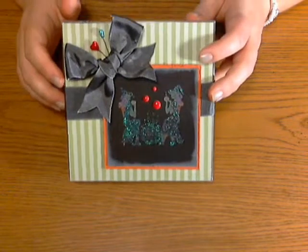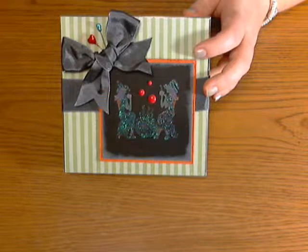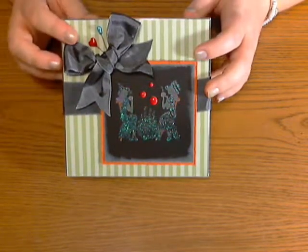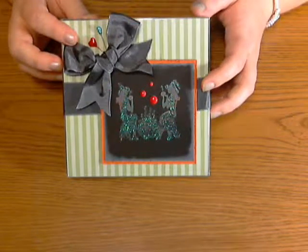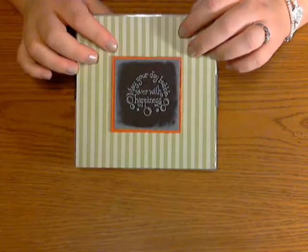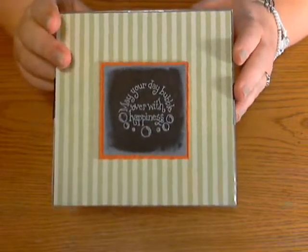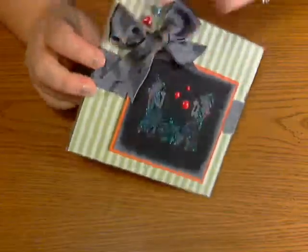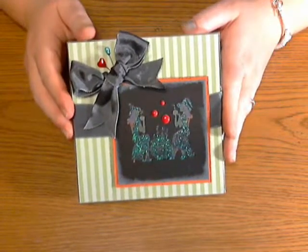I don't know if you can see very well because I added glitter to this one, but basically we're going to be creating a colored image on a dark cardstock background. The images I used: on the front I've got G433 which is Witches Brew, and on the back I added my favorite sentiment E767 Bubble Over. I thought this little box would be fun to put some hot cocoa or cider packets in as a little Halloween gift for a friend.